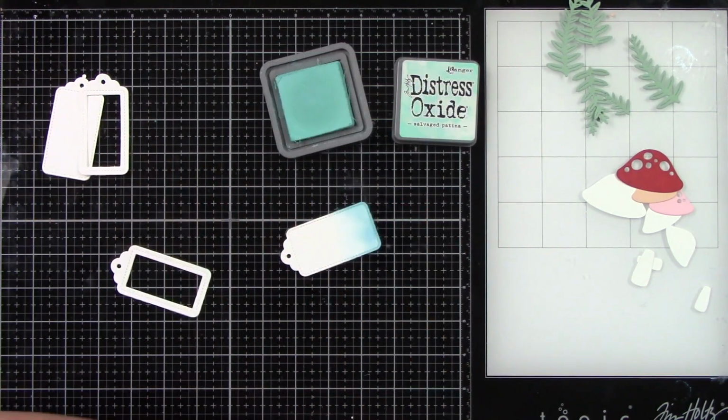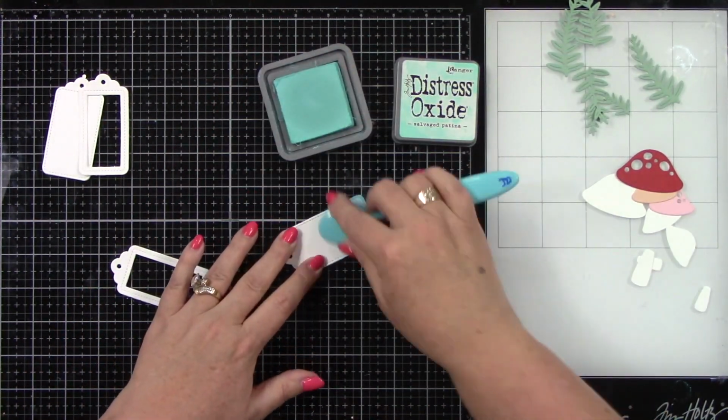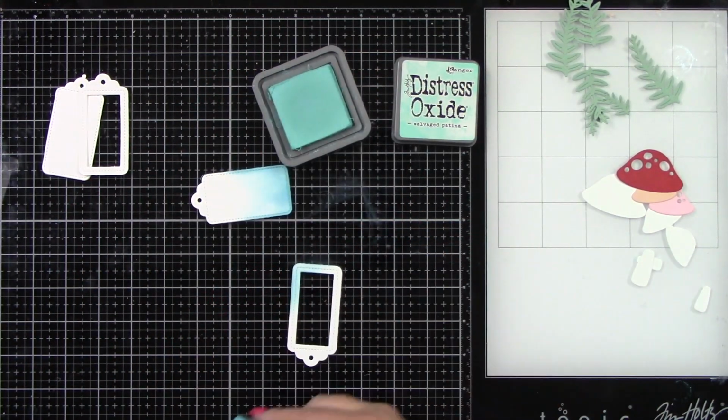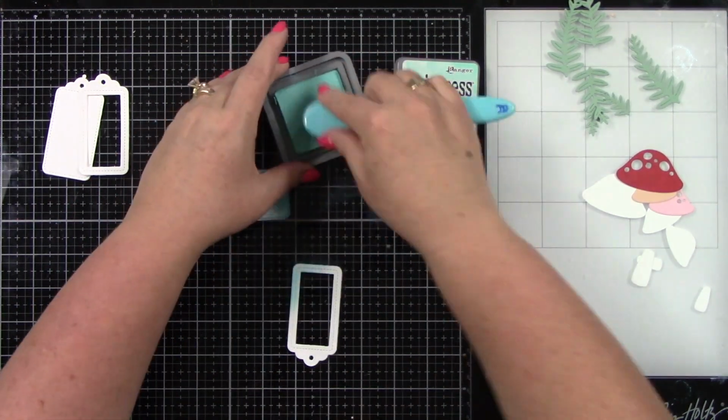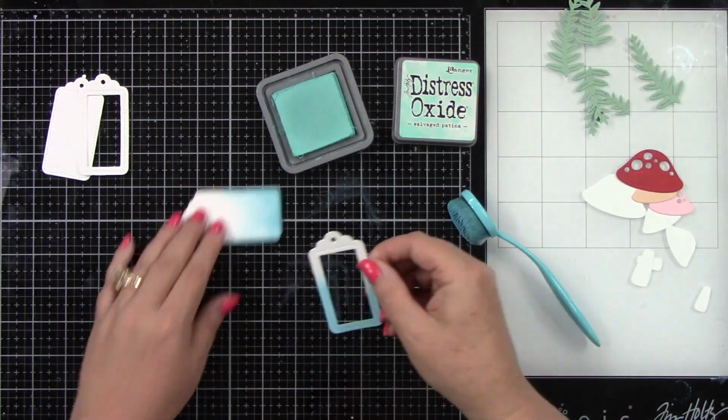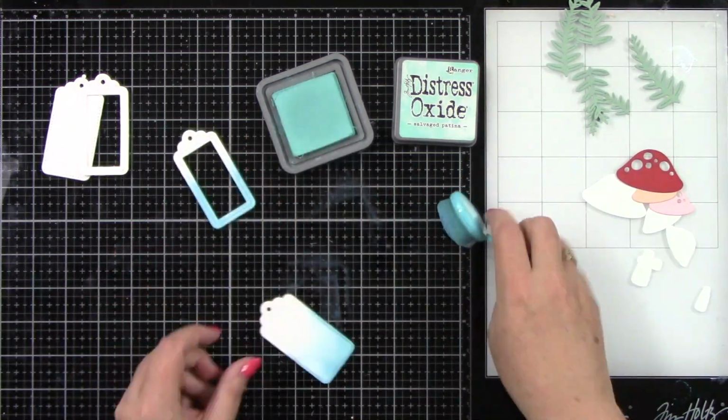I want to do some ink blending on both of the gift tags. I'm using Salvaged Patina Distress Oxide inks. I'm going to use this for both. I'm going to only ink up part way. I did want the top to be white and then have a little bit of color at the bottom.